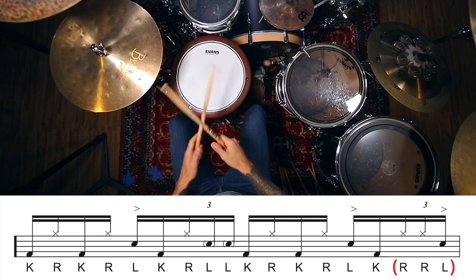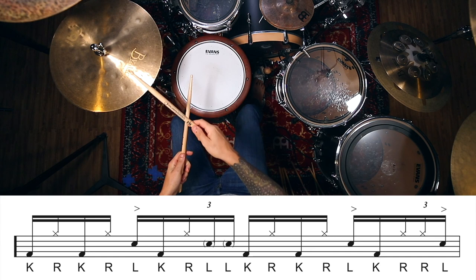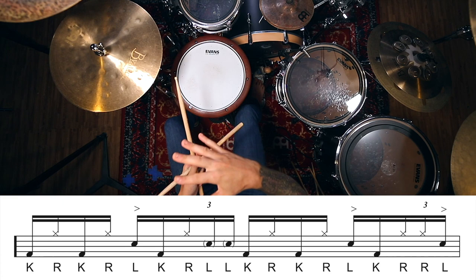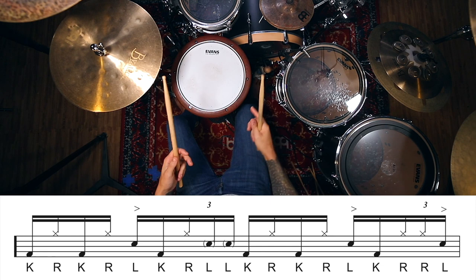That sort of thing. All sorts of things you can do with that idea of a really tight, aggressive hi-hat diddle leading into a backbeat. You can also do it in different subdivisions too. But in this one, I think it works really, really well just adding that extra backbeat and giving the groove a little bit more of an interesting turnaround. So we're not just playing beats one and two over and over in a loop. So this also gives you kind of a mental challenge, right?